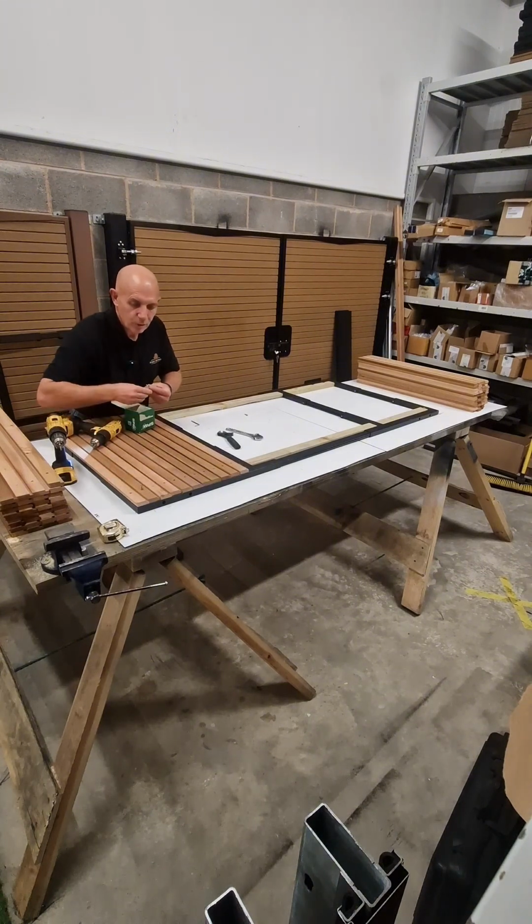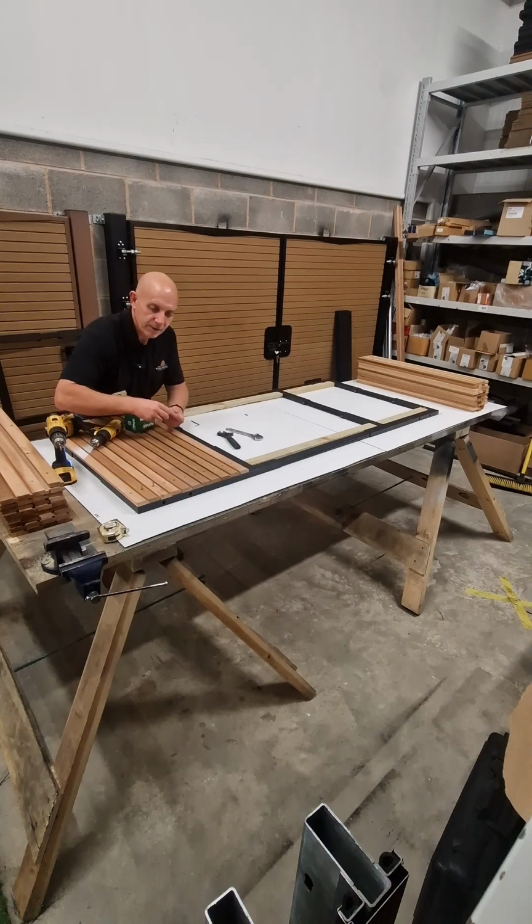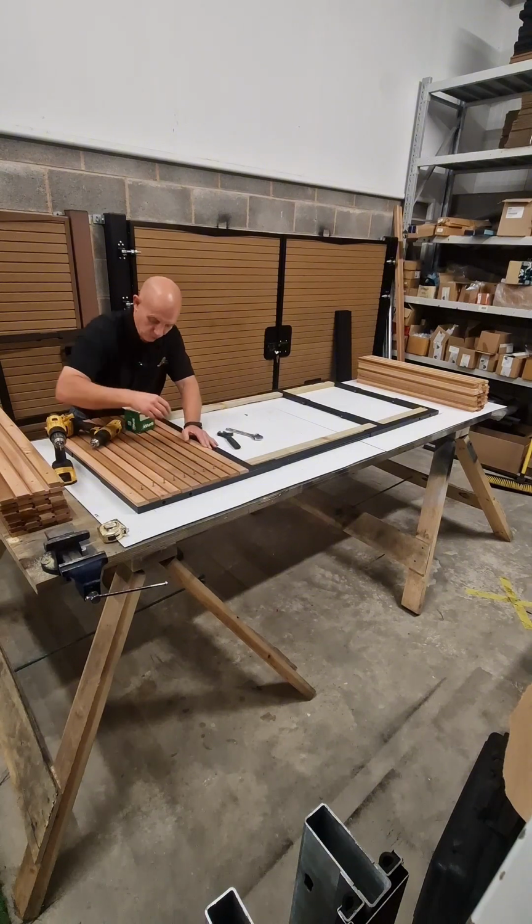So basically we're going to do this all the way down, flip the gate over, and do the same on the other side. Obviously when we flip it over, we need to make sure it doesn't fall out. It's only when the second side is in place that it's all secure.